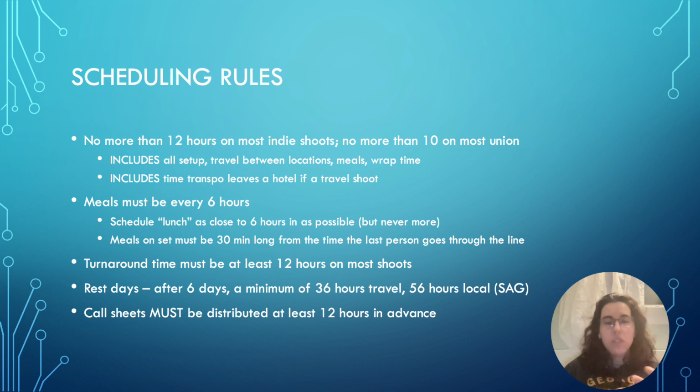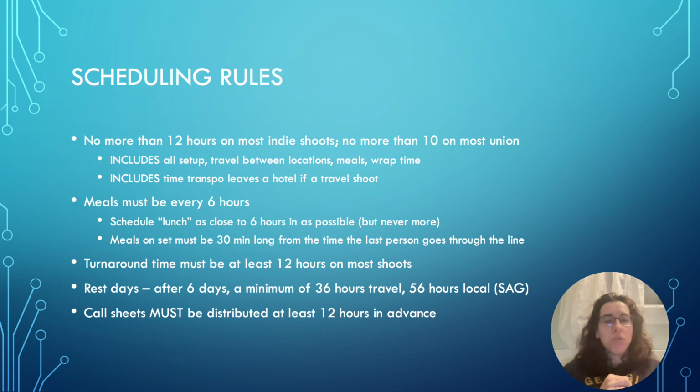And then your turnaround time, which is the time from the end of your shoot day to the start of the next shoot day, has to be at least 12 hours on most shoots. Some have other rules, but guys, it's a really bad idea to violate it. People need time to go shower, decompress, sleep, answer some emails, have breakfast. Even if you're offering breakfast on set, they need that time, guys, to not go insane.